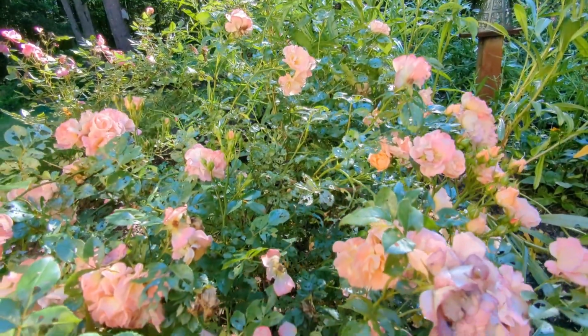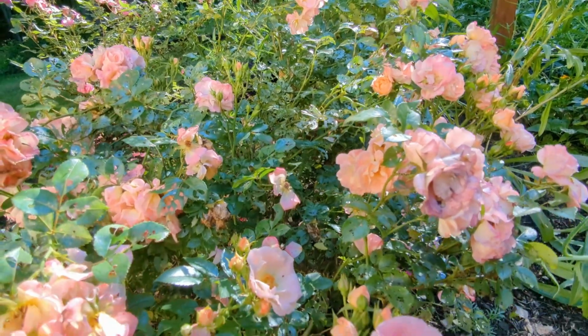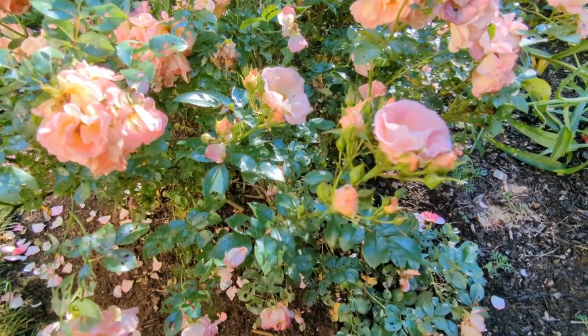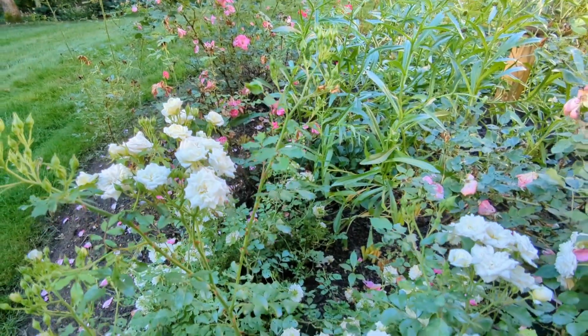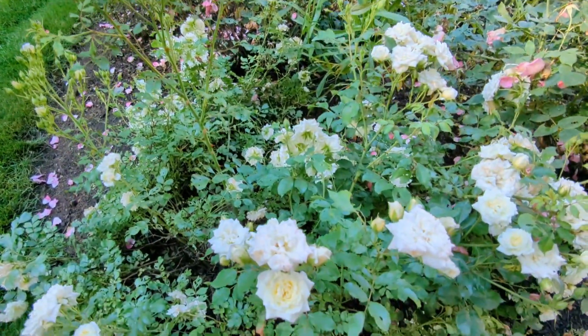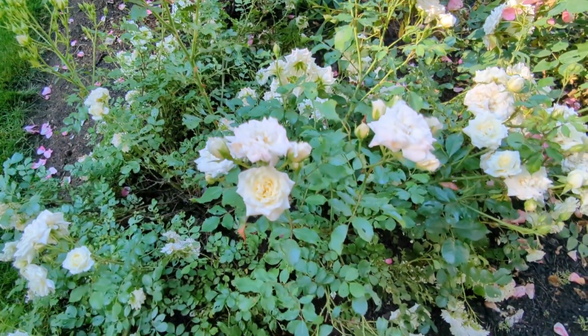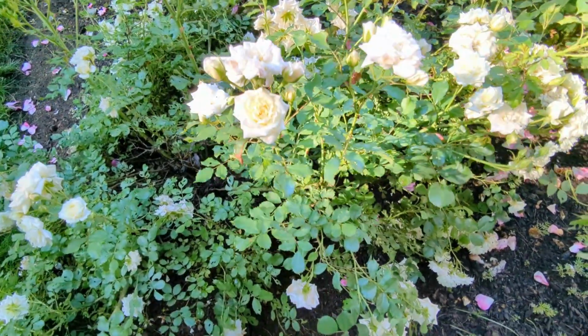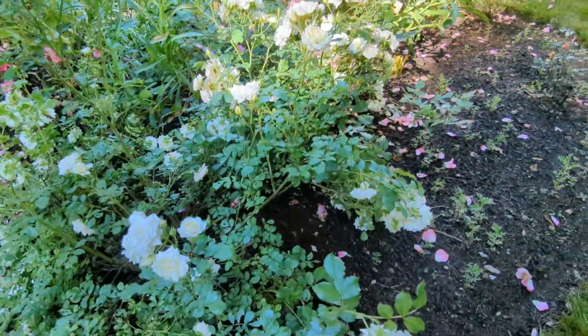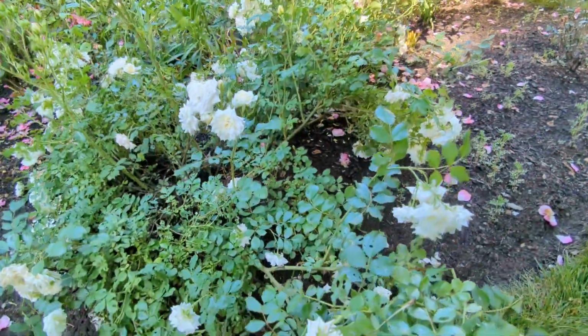But amongst some of this weedy mess, there is beauty. These are a drift rose. And this rose here is also a drift rose. I typically just buy my roses from Home Depot or Lowe's because the price is right and I'm just looking for color. Nothing too fancy, just something pretty.